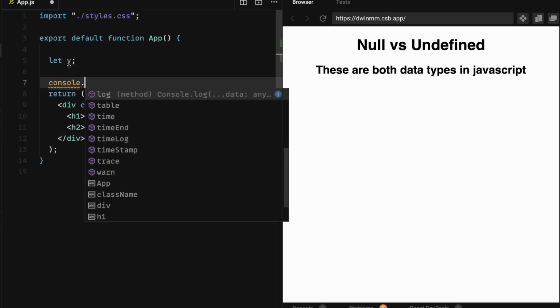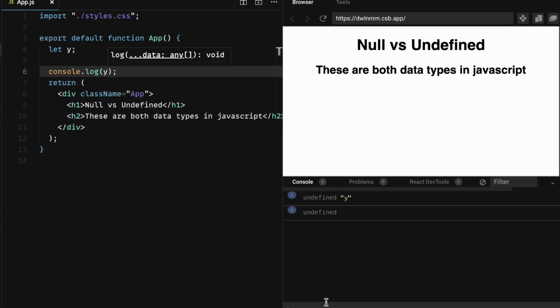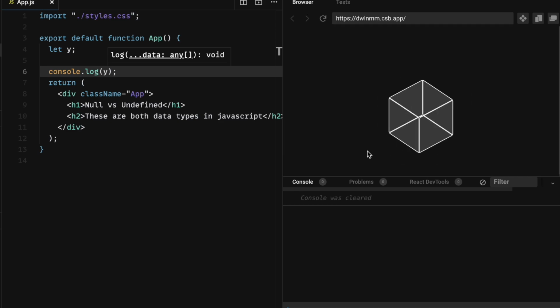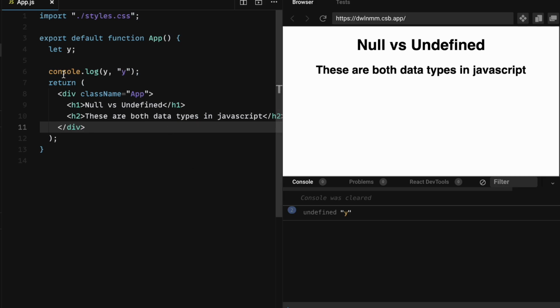I can show you by consoling it. If we check, y is undefined. If I write console.log y, refresh it again, this is undefined.